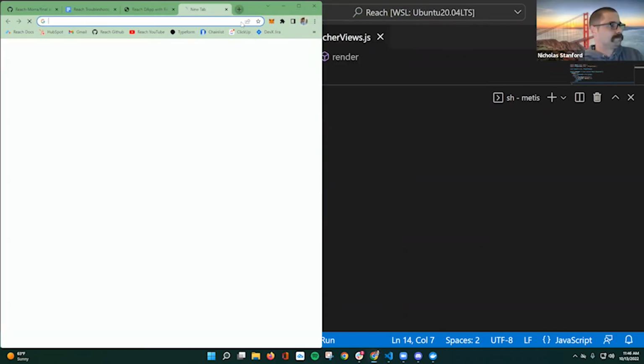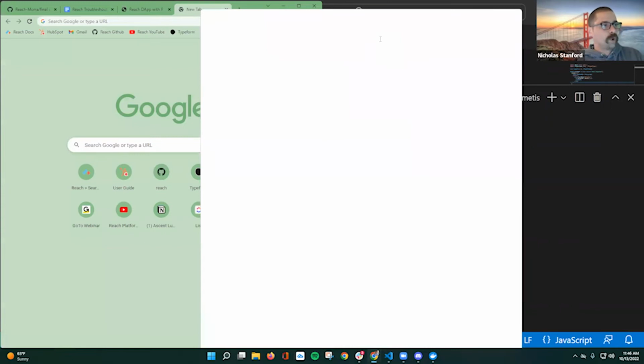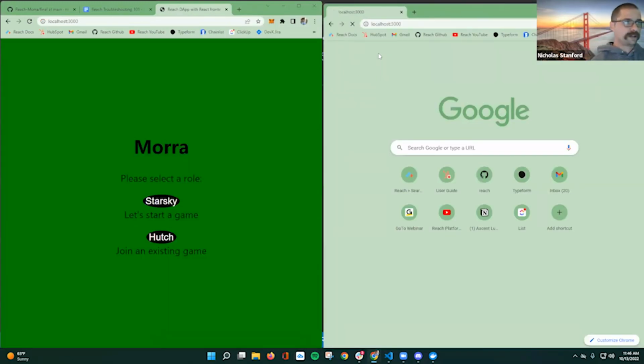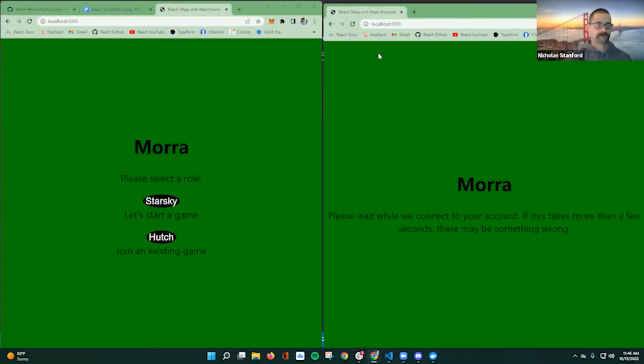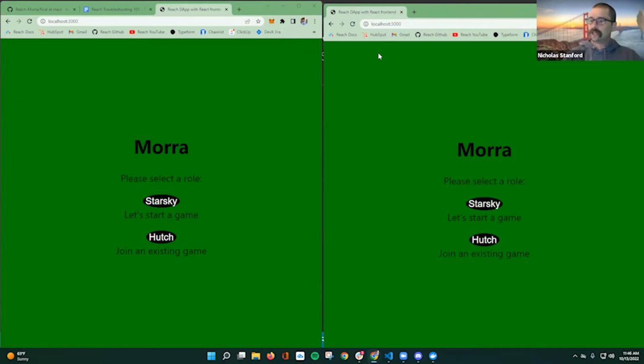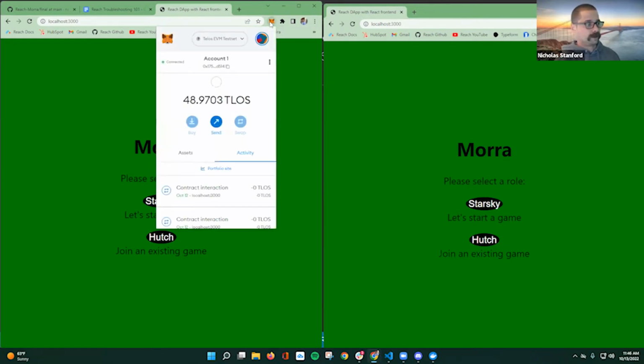We'll say yes. Now, what if I want to point at some layer 2 network, right? Ethereum layer 1, we're not going to run many applications there. I want to run on layer 2. I have my MetaMask, and it's going to pop up here, and it's going to say Talos EVM testnet. We're on Talos right now.